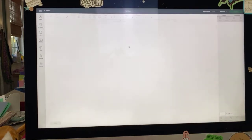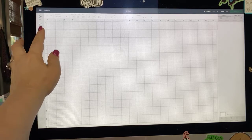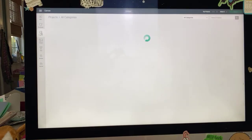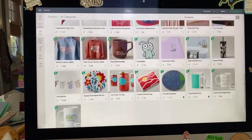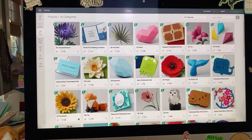So first of all, if you're in Design Space on your canvas and looking for this project, you'd go over here to 'Projects' — a place a lot of people don't visit, but it's really great for inspiration. When you click on it there are all these categories. Please remember: if you have a Cricut Joy and your machine is set to Joy, you are not going to see these projects, because they involve scoring which isn't available on the Joy.